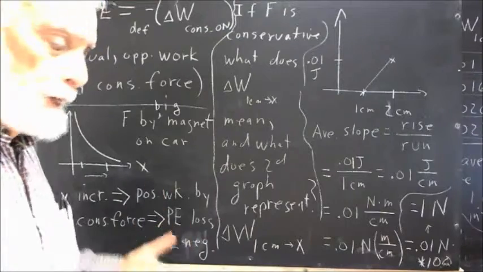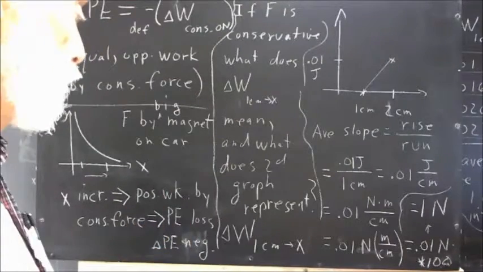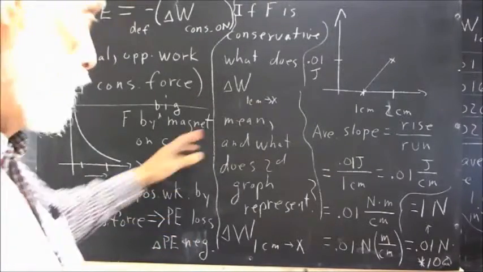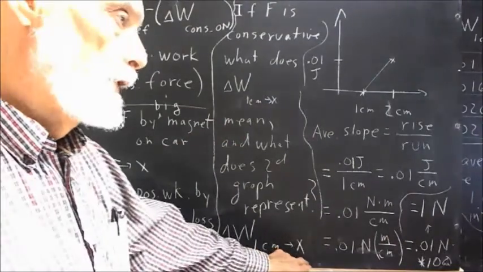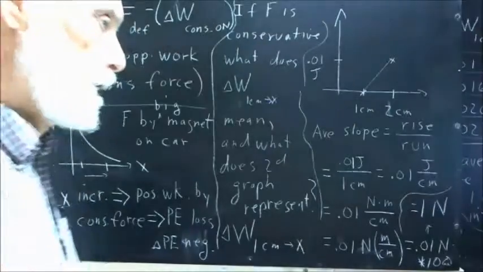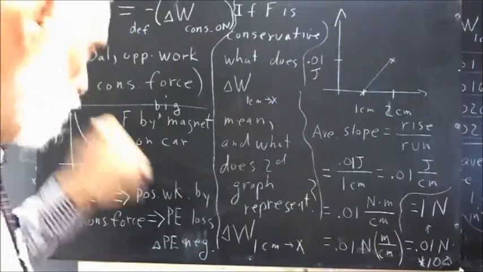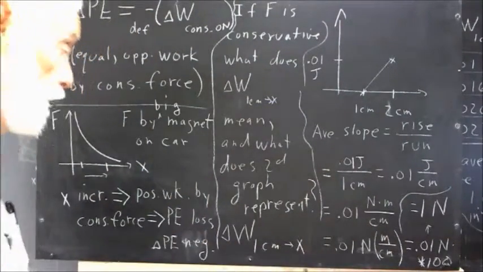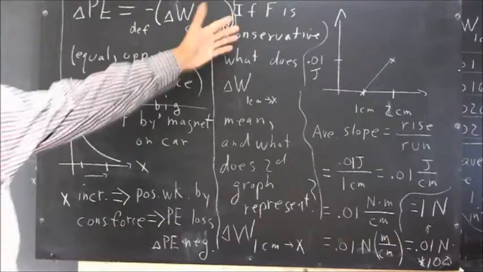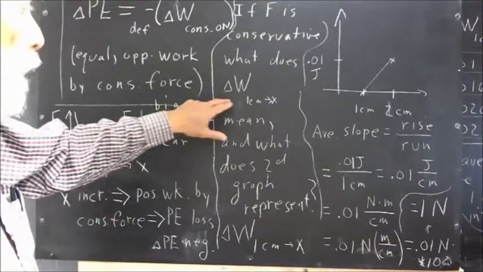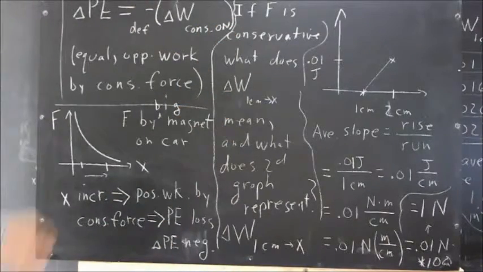Now, we said it represents an accumulated area under the first curve, but again, we're trying to get a handle on this delta W from 1 centimeter to the position X. Okay, we can express that as an integral, and you might already see what that integral ought to be. We'll get to that, but let's first interpret this calculation and the meaning of this quantity.